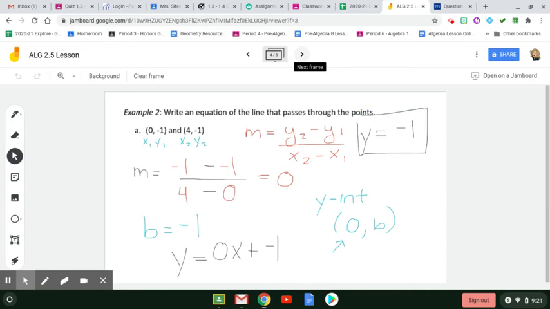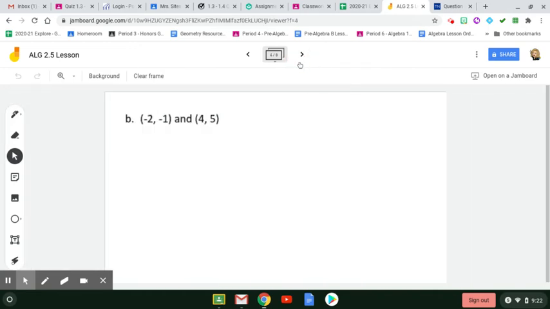And I can kind of check myself right now because look at here. Look at both of our y values. They both happen to be -1. So that means that my answer at least makes sense. Okay, let's see if we're that lucky in the next problem. All right, so did I get the y-intercept given to me this time? Do I have any x values of 0? Nope, I don't. So that means I'm going to have to do a little bit more work on this problem, but no worries, we got this.